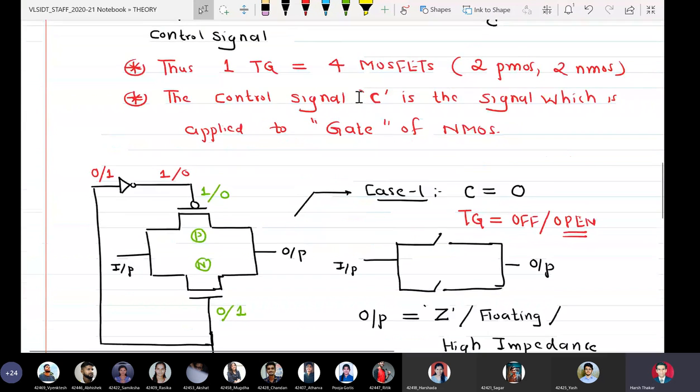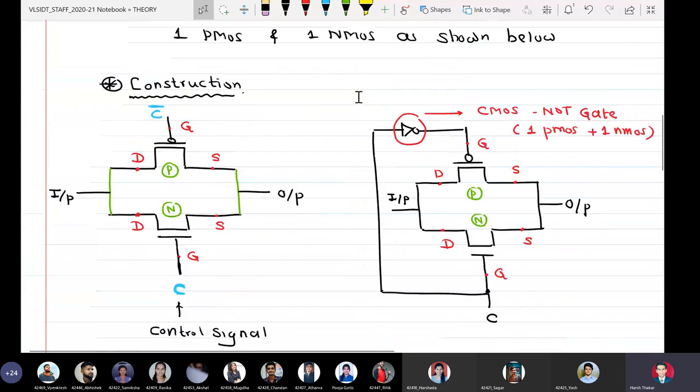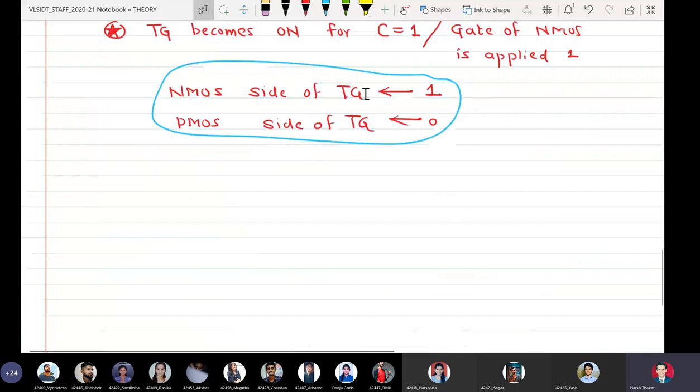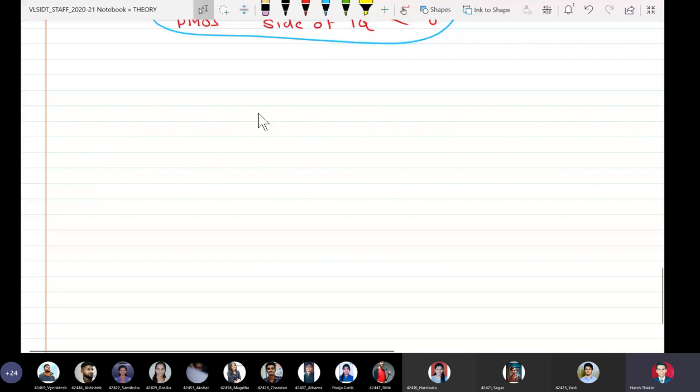Okay, now this was about the construction and operation of the MOSFET, and now we go to the symbols. So what are the different symbols which are used for drawing a transmission gate on paper? There are many different symbols which are acceptable. Okay, so the first symbol is this.